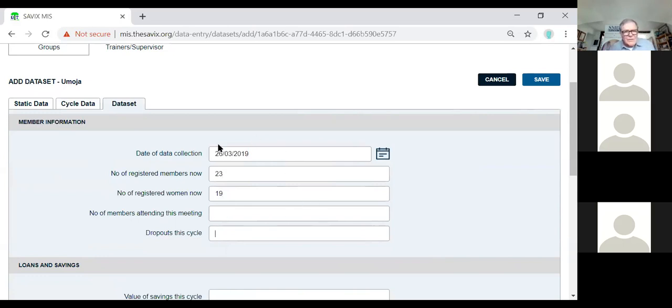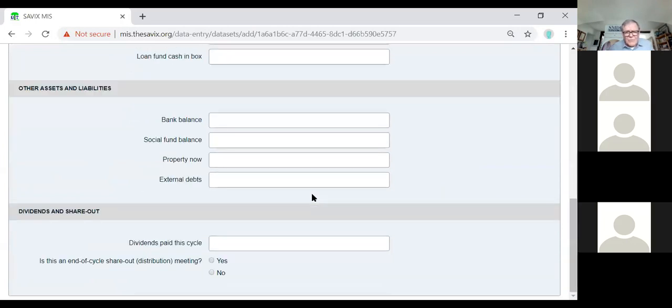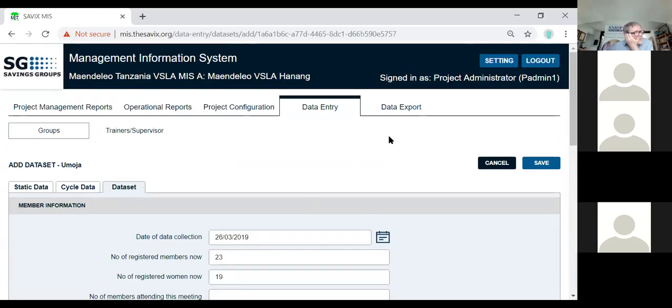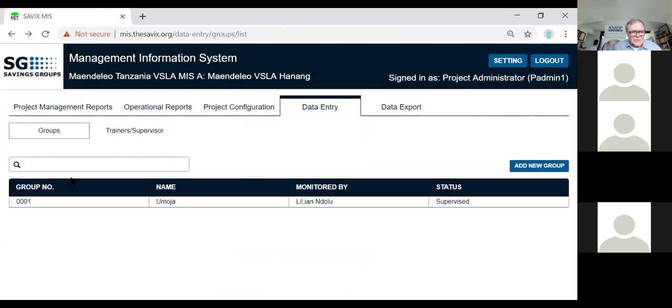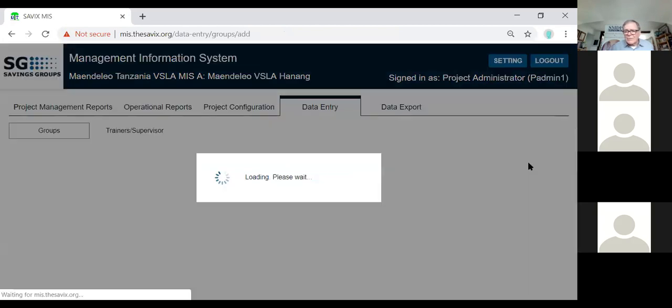It's not receiving data. I don't know what's gone wrong here. I have no idea. This is a system error. And I have to call the software group to find out what's gone wrong. This is not as it should be. I'm very, very sorry. Maybe what I'll do, in case it is just something stupid that I've done, is I'm going to cancel this, and I'm going to create a new group. Okay, so let's just try adding a new group.